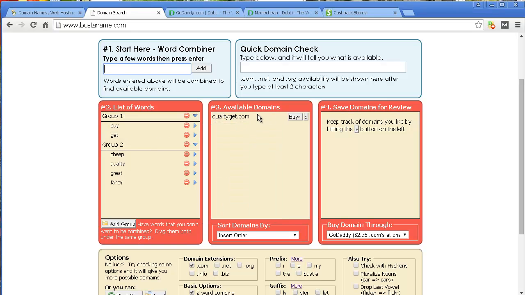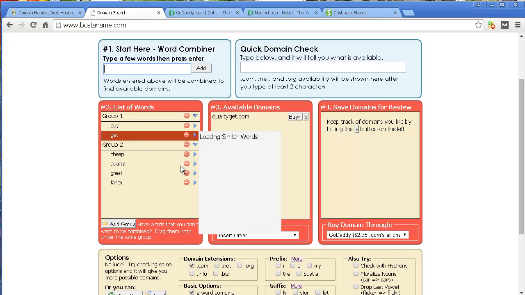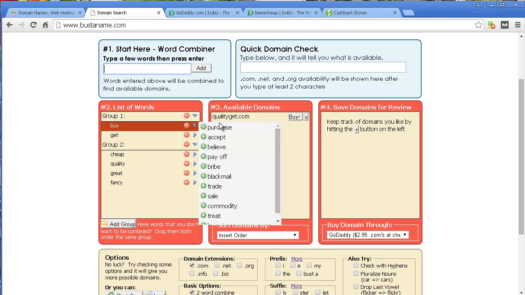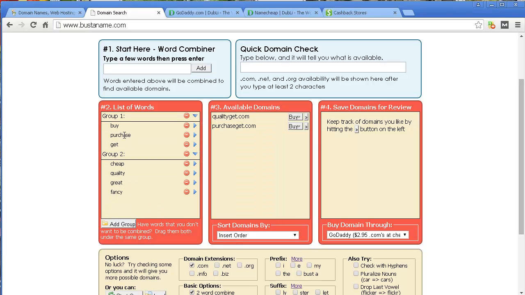So as you can tell, there are groups that I'm starting to put in here, and notice what it's doing. It's starting to give me some domains that are available, so I don't have to be guessing. It's going to take the words from group 1 and combine them with group 2, so that way I can make use of that. Now if you notice, it gives you some ideas of other keywords like purchase. Now here's what happened. I ended up going in group 2 as soon as I added a word, so I can grab that and just drop it in group 1. But look what starts to happen. Purchase, fancy. And now it's starting to get some decent names.